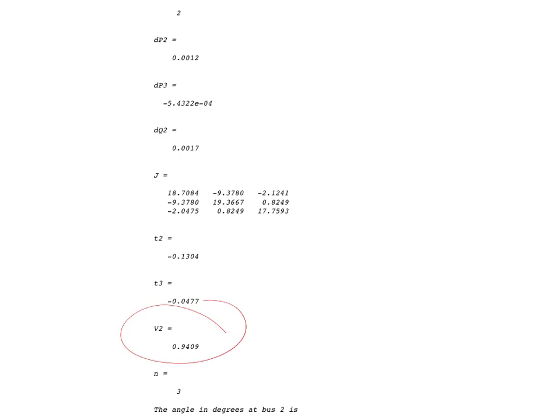Okay? Do you remember what the voltages are? Bus 1, 2, and 3. Bus 1 was 1 at an angle of 0. What was bus 2? This is for the lab, right? This is not the lab problem. This is a different problem. The lab was 1.05, wasn't it? Yeah, but I'm talking about in the notes.